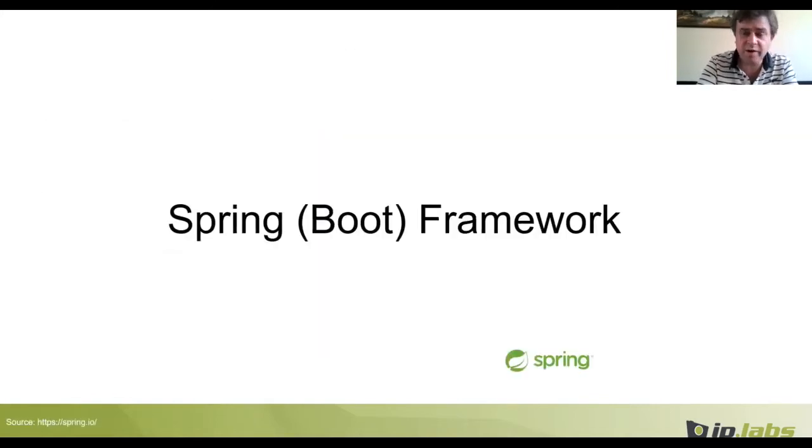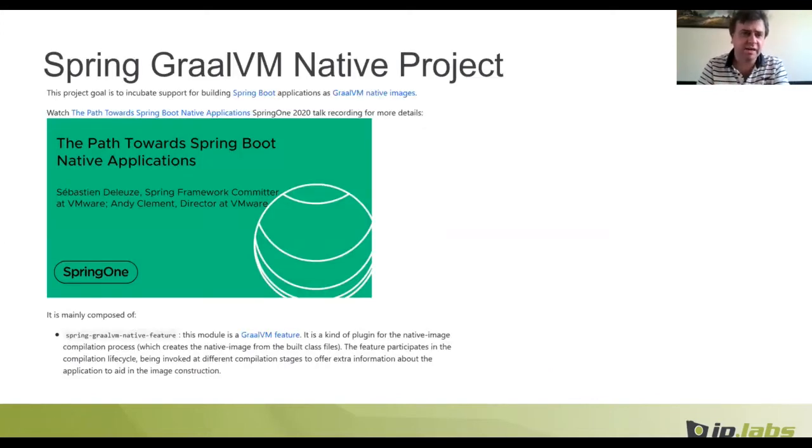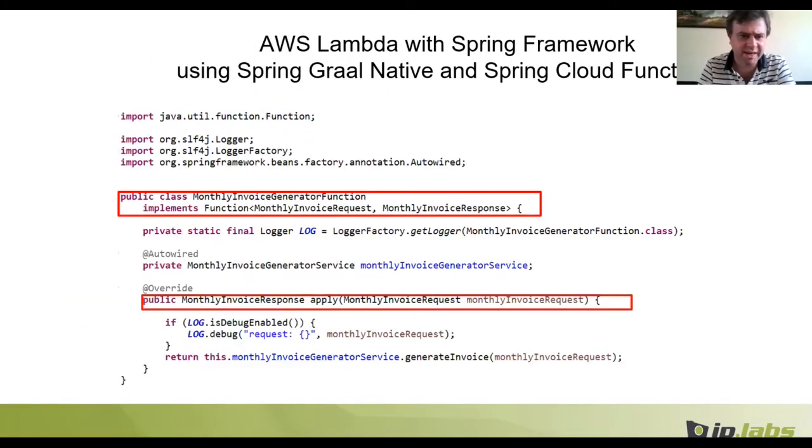And the Spring Framework has a very difficult job to do, because the framework itself relies heavily on reflection, and they entered the scene only last year. Micronaut and Quarkus have been around for two years currently, so they are way ahead. But Spring also has this GraalVM native project where they experiment with integrating GraalVM, and the code looks pretty similar to Micronaut or Quarkus. The only dependency on Spring is this autowired application. Otherwise, we use the function interface.